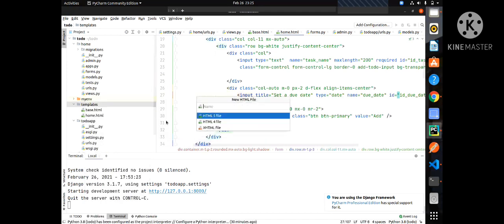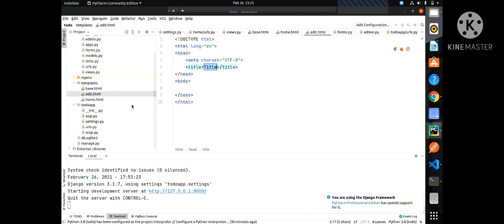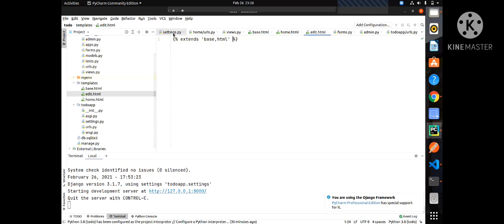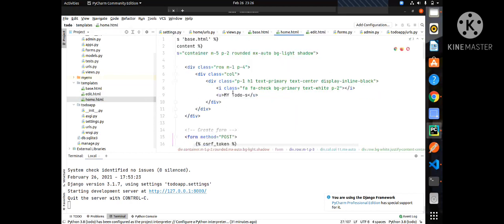Now here we will extend base.html. We will use all the container classes that we have used in the home.html. So let's write block content, and then end block, and copy paste all the stuff, container, row and column.